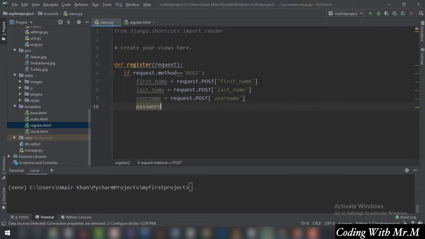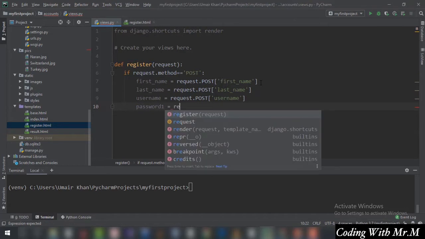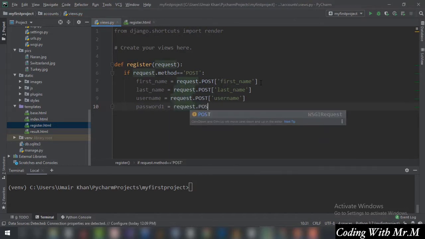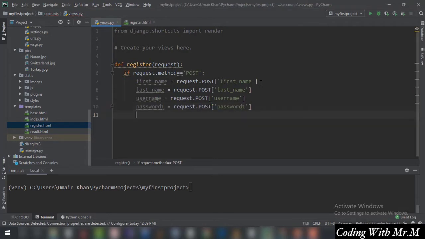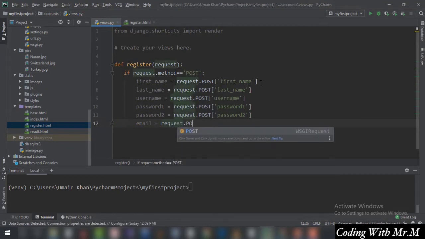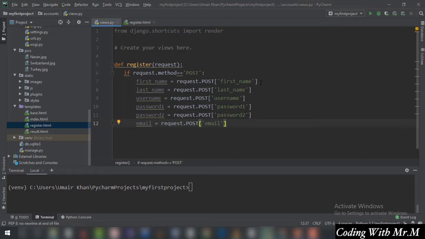And then we are going to supply password 1, that is going to equal request.post, and it is going to equal password 1. Then we are going to specify password 2, and that is going to equal request.post, and it is going to equal password 2. And finally, I guess we have just missed the email, so let's specify email over here, and that is going to equal request.post, and it is going to equal email over here in these square brackets.